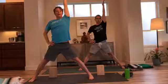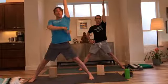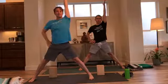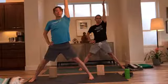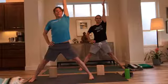Along that side body line, we have our obliques, our serratus, our lats, and more. Our kidneys, open up the kidney line nice and long.